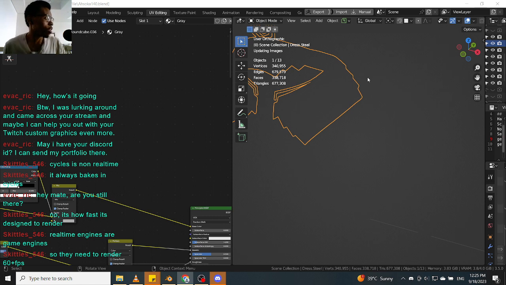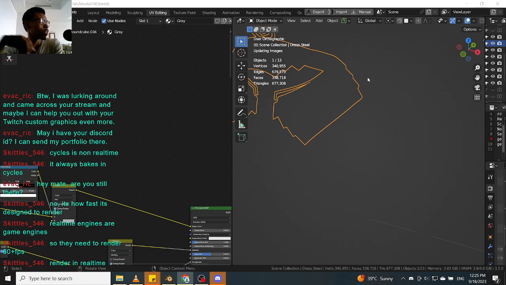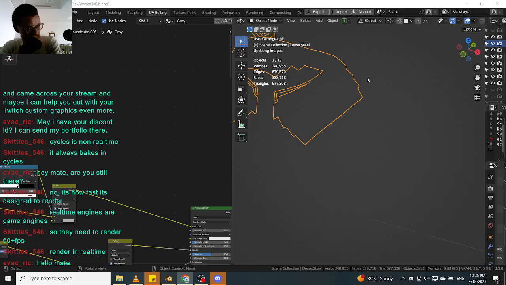Real-time engines are game engines, so they need to render 60 plus frames per second. Real-time render in real time.